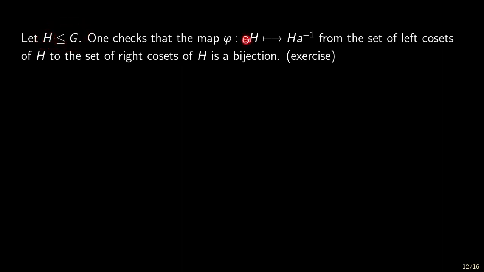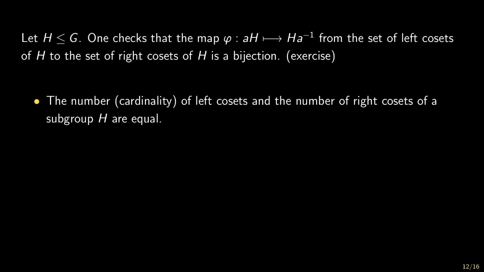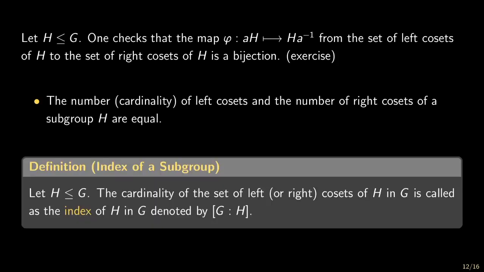One checks that if we pair the left coset aH to the right coset Ha inverse, you can prove that this mapping is a bijection between the set of left cosets and the set of right cosets. Meaning to say this mapping will be onto and 1-to-1. Okay. Now, being said, magkasing dami daw yung left at right cosets. Kung may 4 kang left cosets, 4 lang din ang right cosets ng isang subgroup. Yung number na yun is what we call as the index of that subgroup.